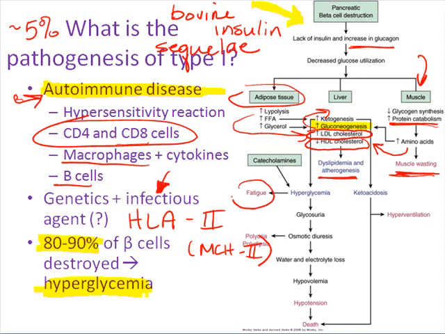I get lots of fatigue because, of course, if you think about it, what's your body going to be doing if it can't access sugar? All your body cells are going to be starving for sugars. You're going to experience fatigue. You're going to experience some of these symptoms that I'm going to talk about in a minute called polyuria and polydipsia. And if it goes untreated, we can eventually progress to a state of death. And this actually used to happen to people prior to our development of exogenous sources of insulin to give people. There was no way to treat it prior to that point, and so people would literally waste away to nothing and die. It's a pretty awful disease.